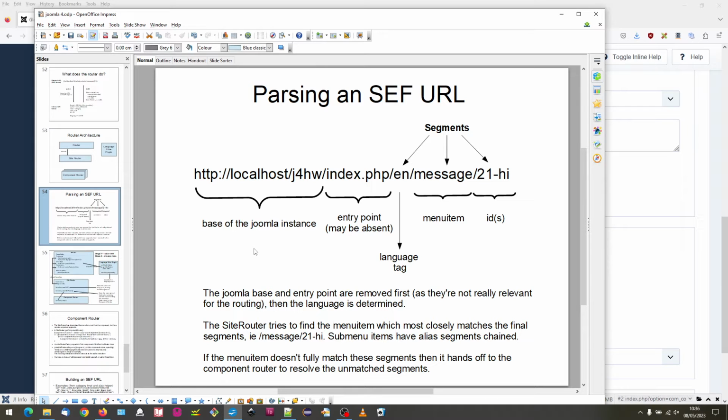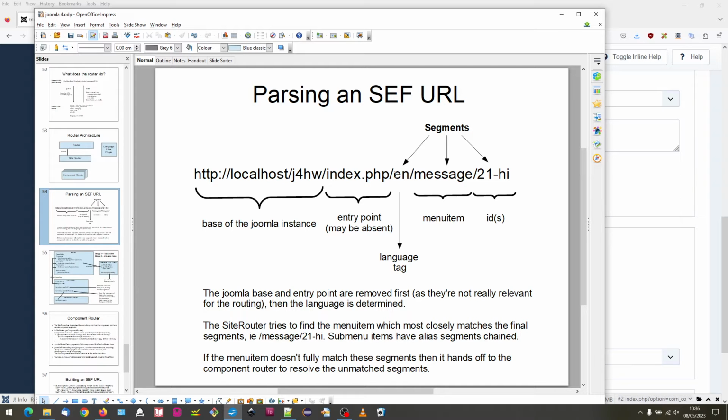If we look at the various components of that, we've got first of all the scheme, HTTP, the domain name, and the folder where I have installed this Joomla instance. So this is really what they call the base of the Joomla instance, and it plays no part in the routing, because that part is going to be common to all the URLs going into this Joomla instance.